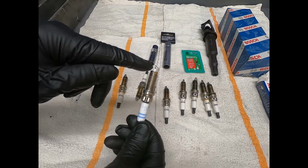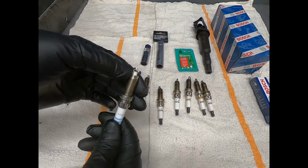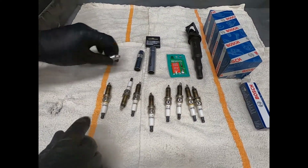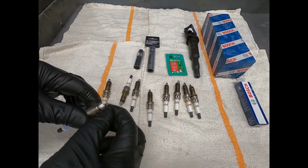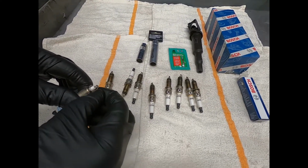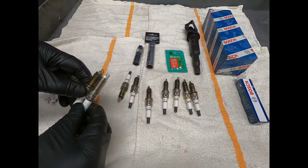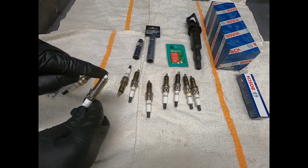If I were to insert any type of instrument there and pry, it would be very easy for me to damage the platinum plug pads. I would never want to do that. Now, what happens if you drop the plug on the floor and it closes down the side electrode? Well, best thing to do is go ahead and grab a suitable instrument. Be careful and do not break the porcelain insulator, and just simply pry this over without touching the platinum pads. Go ahead and sight it as best you can to get the approximate gap. Under no circumstances are we to put something between the electrodes.